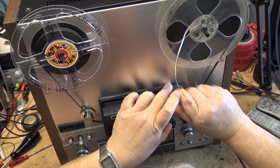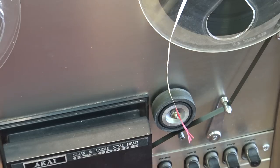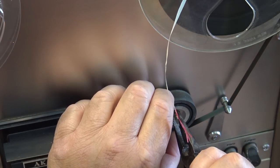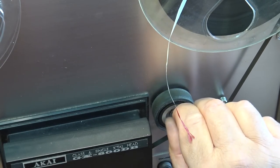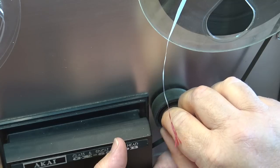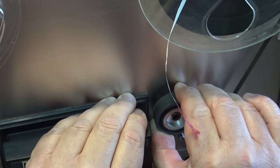Now, no, I'm not just going to lubricate the pinch roller, although I am going to do this to start. But we're going to pull this thing apart and lubricate. The grease in here is dried up. The oil is dried up completely. You can see it. We're going to give this unit a lubrication. I'll take the unit apart and we'll lubricate all the bearings in it because it needs it. Stuck on there good.